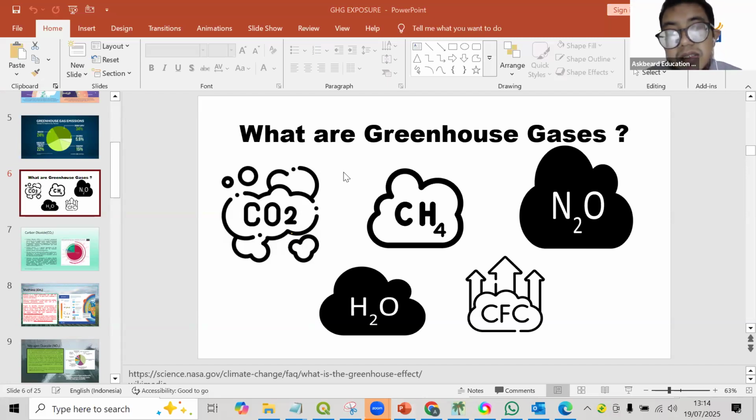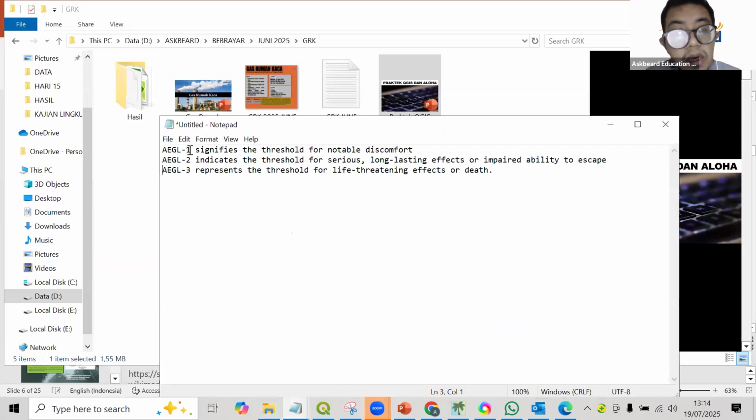For carbon credits, it is about carbon trading. Usually, if we talk about carbon trading, it is about measuring the ability of the forest to reduce carbon emissions. For instance, we have a forest, and we have the emissions.